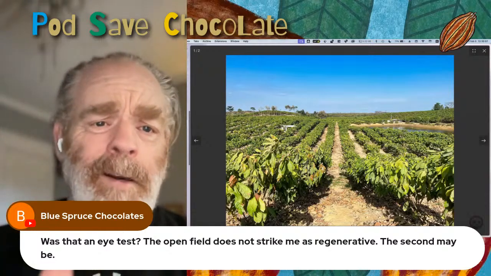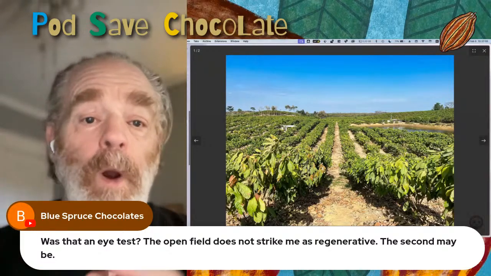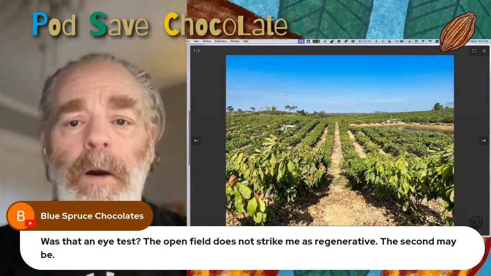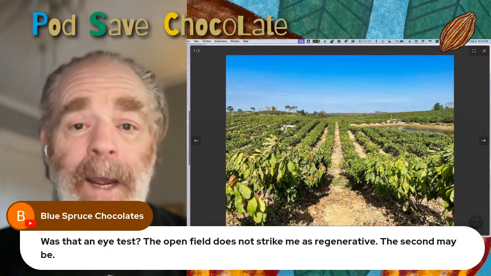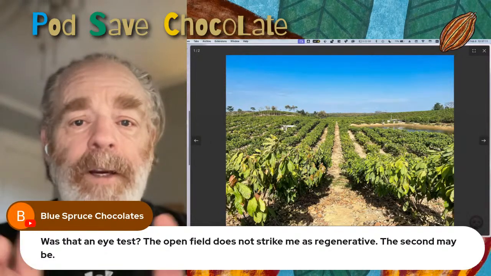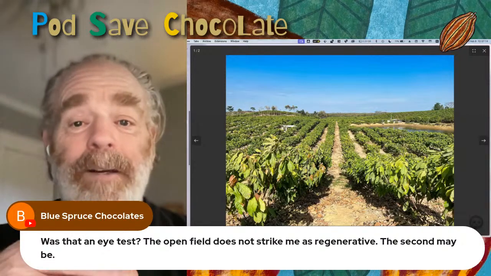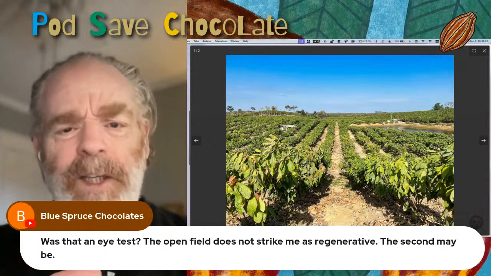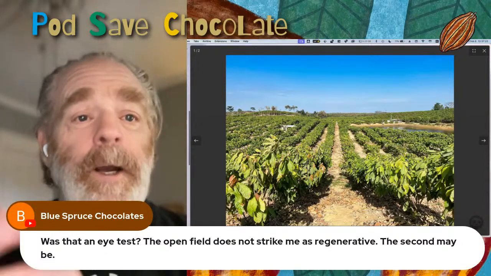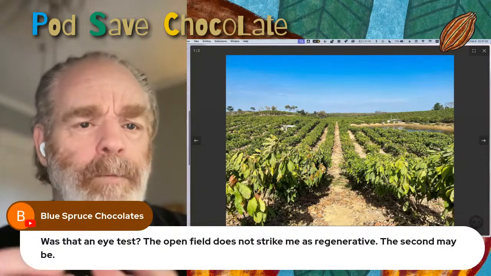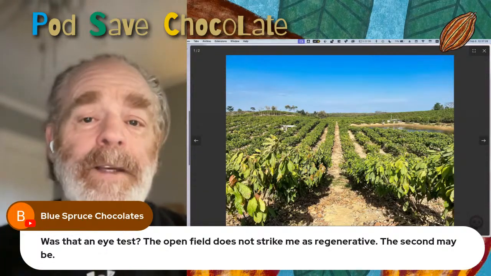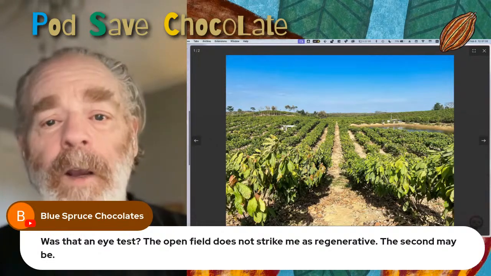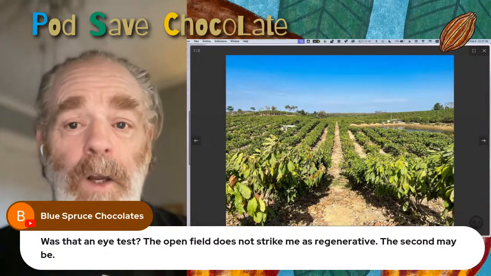One of the things you may not notice here, something that I noticed, is that these rows are organized with respect to the path of the sun, the heliostat of the sun, how it goes over the sky. The rows are planted far enough apart that the sun can get between the rows and shine on one side of a row of trees in the morning and the other side of that row in the afternoon. So there is a lot more sun in here. It also has the advantage of taking into account perhaps prevailing winds, reducing humidity, and that reduced humidity will result in lower fungal diseases.